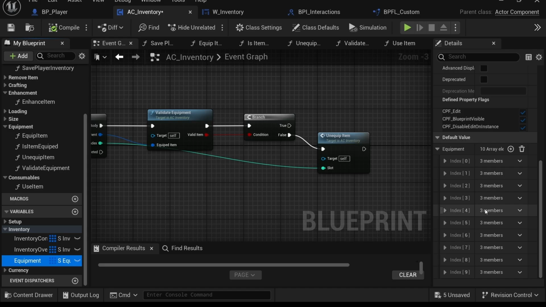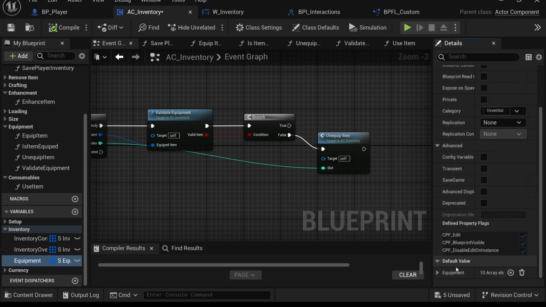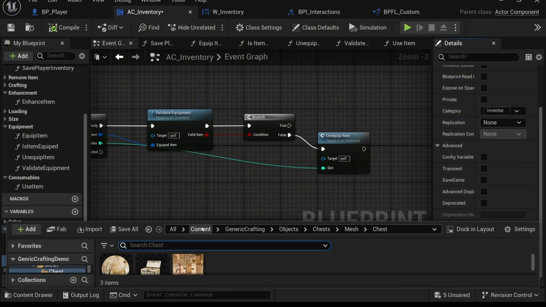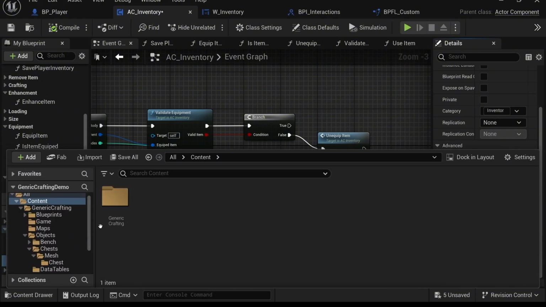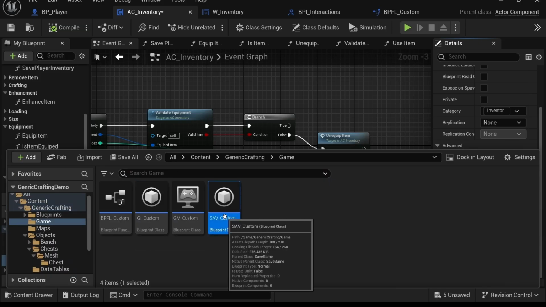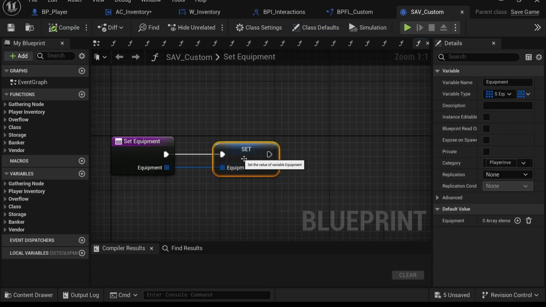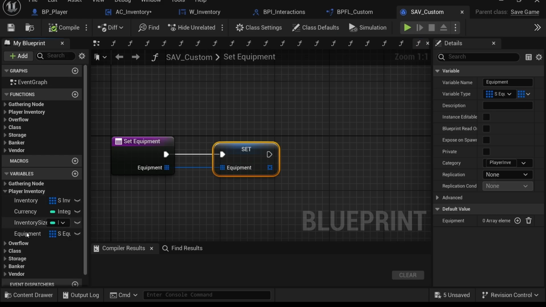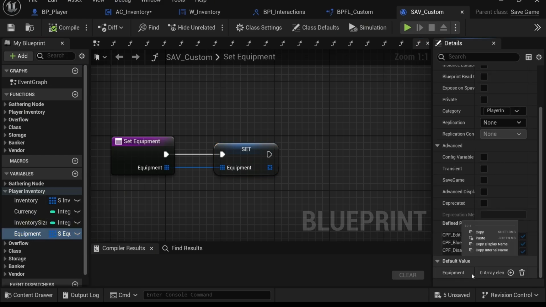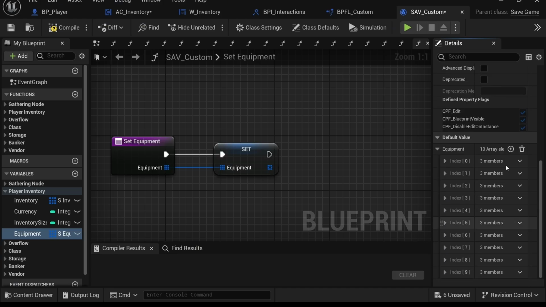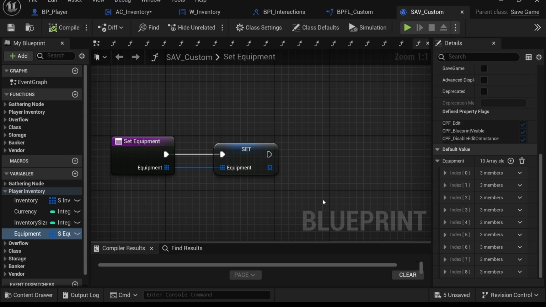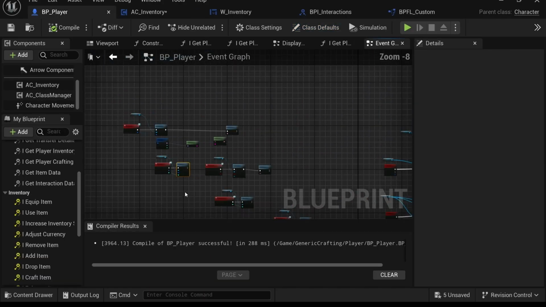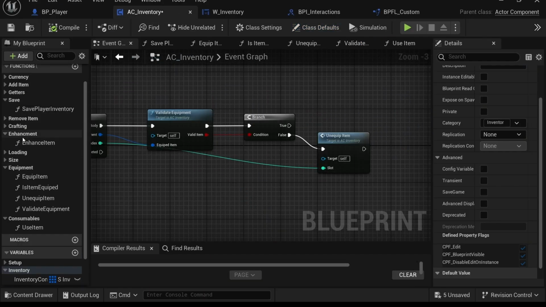One more thing we need to do before we can get started here is take our equipment, and we need to make sure that we copy this and paste it in our save, where we made that equipment array in our save. I totally spaced and forgot to do that. So the defaults for our equipment should always be basically set up to be this proper array structure. Otherwise, we might have a little bit of issue when we're loading our equipment up for the first time.